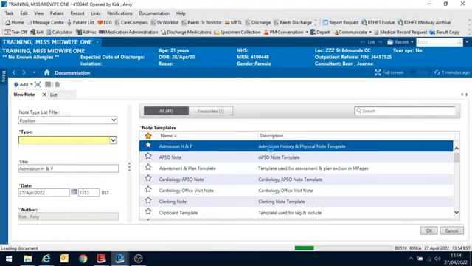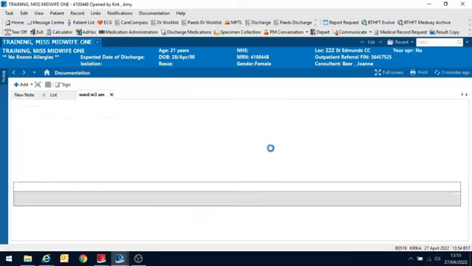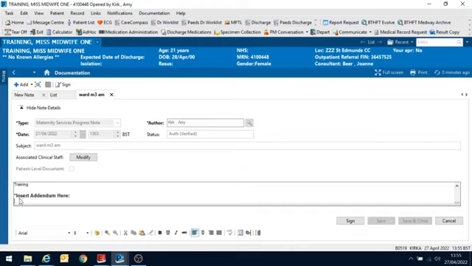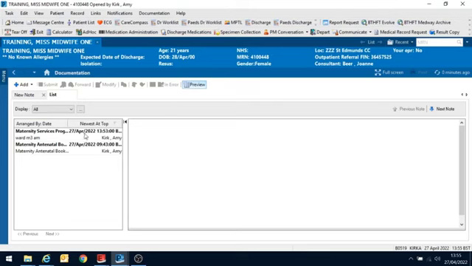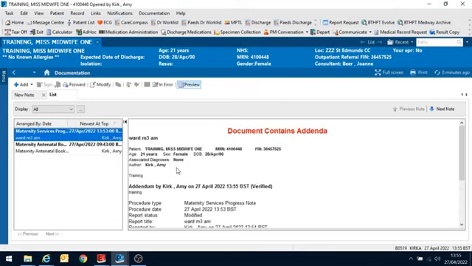Once we press OK, it will open up the document, allowing us to go in and add more additional information, and it will then also sign date and time with who and when that was completed. So you can see it does say add addendum here. So I can go in and add additional information and again sign that document. Once we look at this document now, it will say that first information there at the top and then the now added information at the bottom.